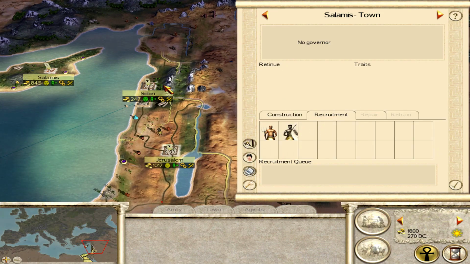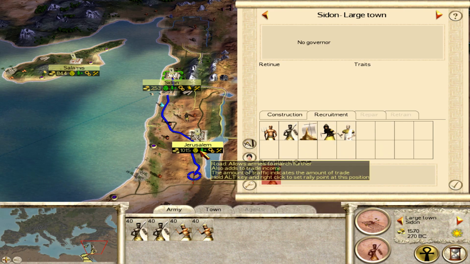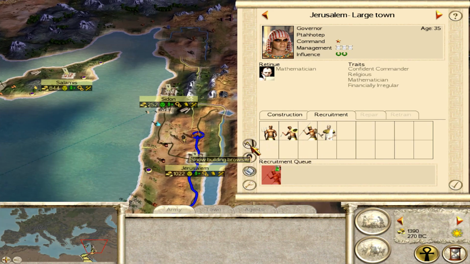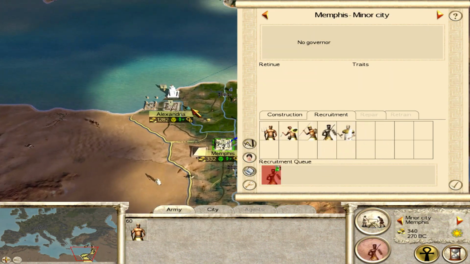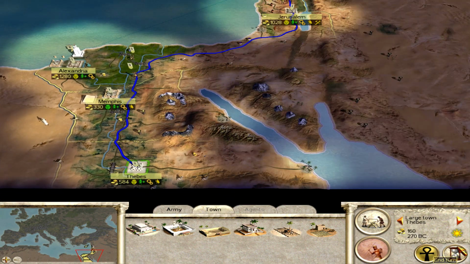Okay, so what will we build? We will build regular units. Let's send them here instead, and let's have these guys go here. Okay, so let's send these guys like that, and 1, 2. We can probably send something that way too, like this. Okay, first turn.